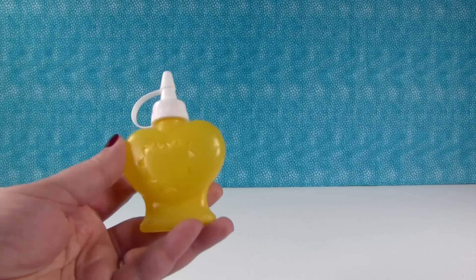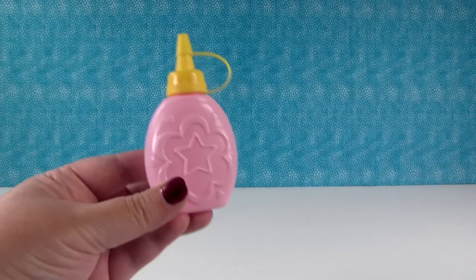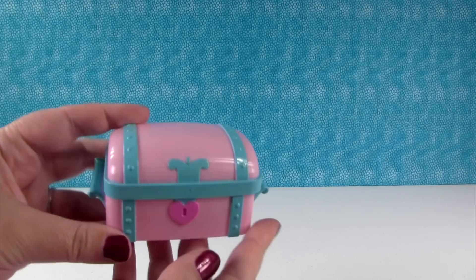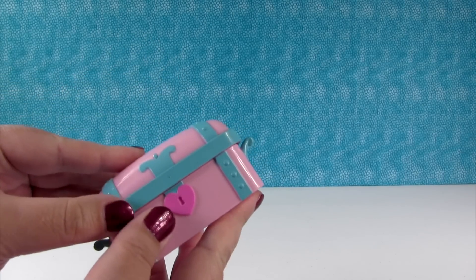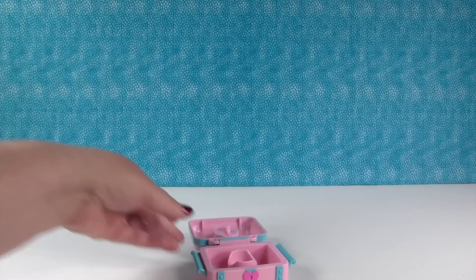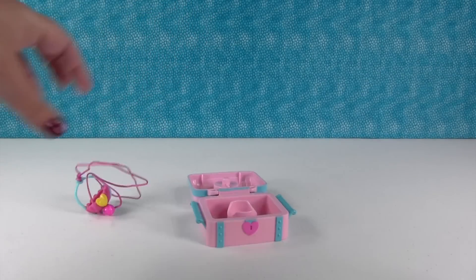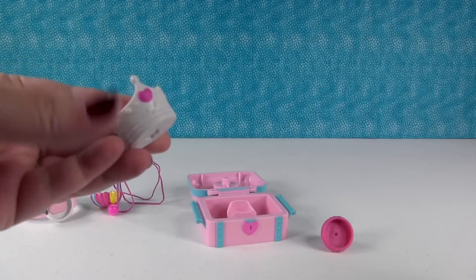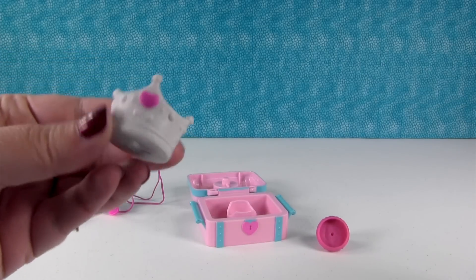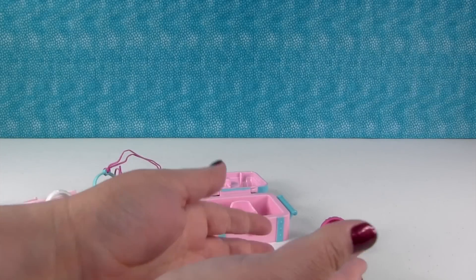So the set comes with a handy dandy water bottle, which is great — we're going to be using that in just a minute. We also have one from our other Shopkins set. I love this little jewelry box; it's so cute. This is what helps you squash your Glitzy Globes as you make them, and Paul's going to be showing us that in just a minute. We also have a necklace, a bracelet, and then there's a normal Glitzy Globe — this one's a little crown, so that one won't be a piece of jewelry. Then you get all the little parts you need.